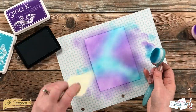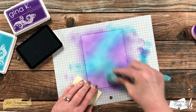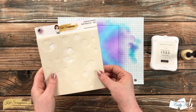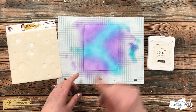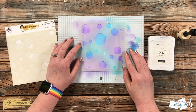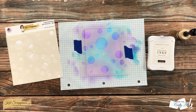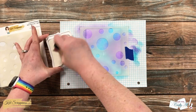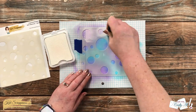Once I had a good saturation I moved on to the stenciling. It looks a little splotchy here on screen but the ink I'm using does have a leveling agent and it's definitely going to look more smooth at the end of this process. For the stenciling I brought back in the layered bokeh stencil set as well as some white ink from my stash and a foam ink blender. You can use whatever tools you're comfortable with — I just know for me this works better because I want to pounce it on instead of blending it like with a brush. I got my stencil in place where I wanted it, and this is totally optional, but I did make little marks at the corner with a pencil just so I know where I want to place the next stencil later.